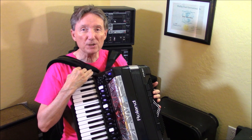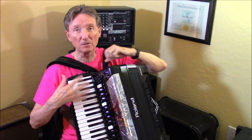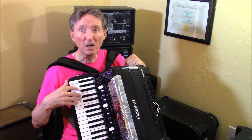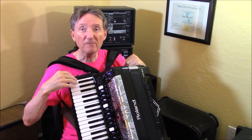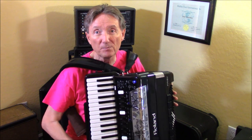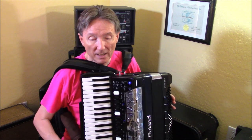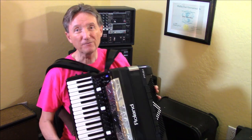This whole thing comes out of the Russian Bayan accordions, where it's a much larger keyboard — there's 41 keys on the 8X model, but these Bayan models, which are like these 45-pound accordions that some of the Russian players use, they've got 45 keys on them. So the keyboard is longer and that brings it closer to your chin. Instead of placing the bottom of the accordion between your legs, I think they hold them on top of their legs, and so you can reach those switches easier. That's where that original function came out of.